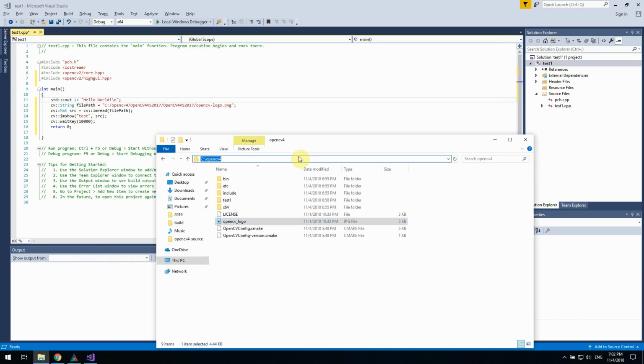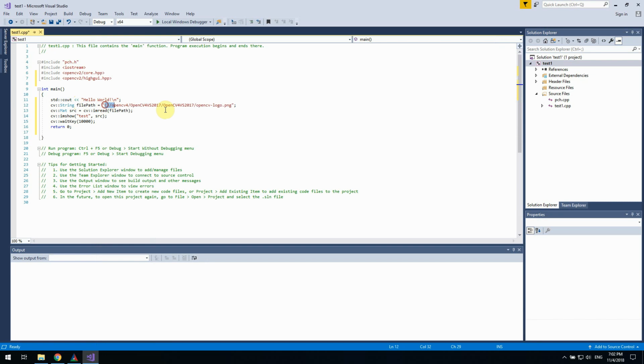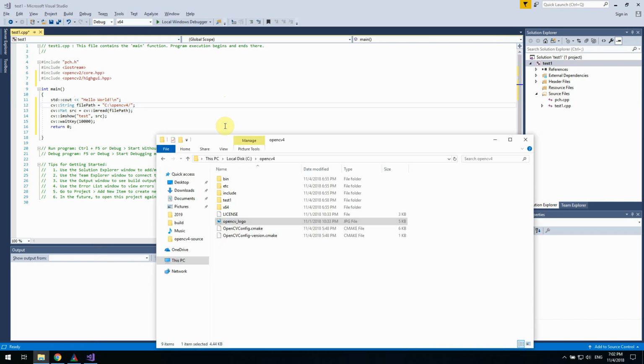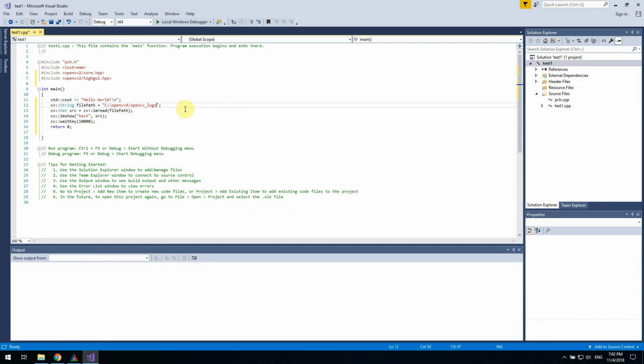So we add the path here and the name of the file .jpg. If you use a slash, it is 1. If you use backslash, you need to use 2.